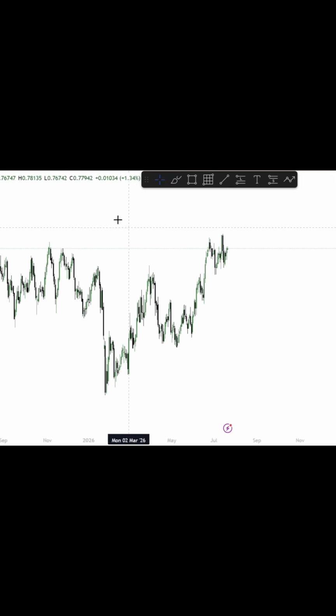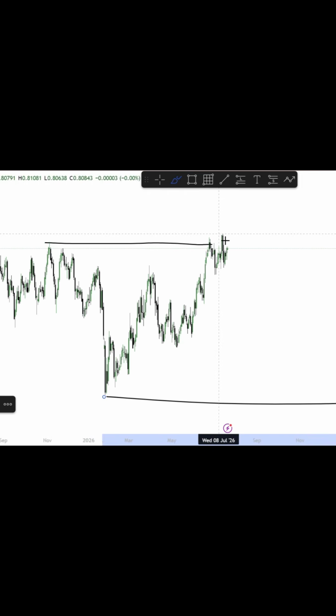Now moving on to USD Swiss, we can see that we've had a break of structure towards the upside, and this is the current swing range that we are trading within. For me, it's a pair I'm not really trading at the moment. We're trading after this break of structure here, and therefore it makes sense to see some downside, but we haven't quite seen that momentum kick into the market yet.